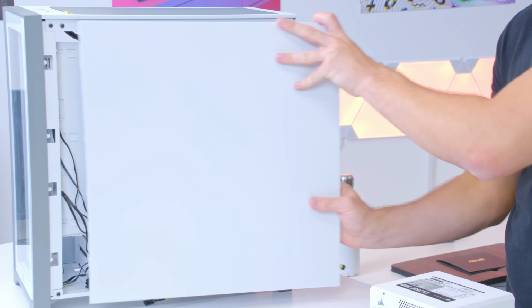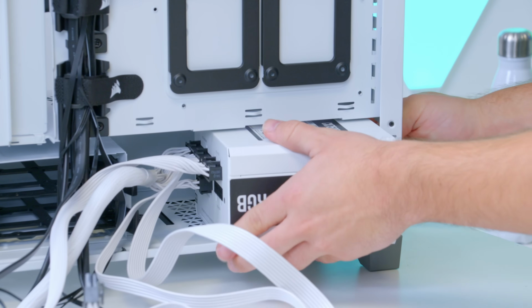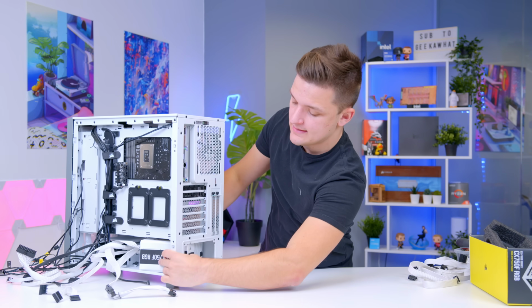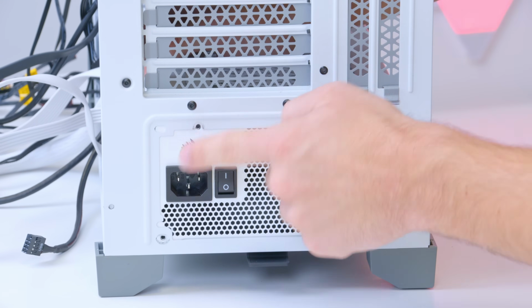As we go ahead and remove the side panel, it's then a fairly simple case of sliding the PSU into the rear of the chassis, like so, spinning it round a full 180 degrees and lining the unit up. We can then install it through the 4 screw hole locations on each corner.